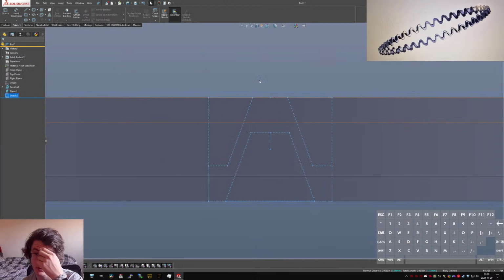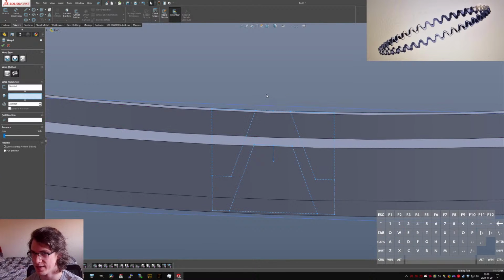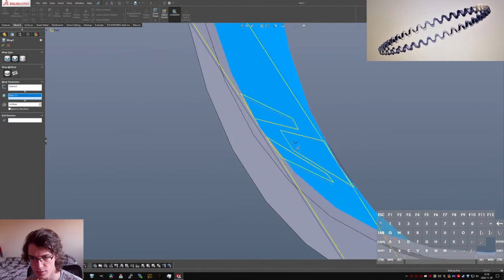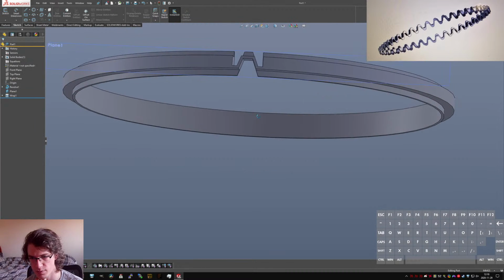Now, I should, this is a very big should, this will be a wrap cut to a depth of, say, 4. And it'll be an analytical wrap, which makes this much easier. And pull direction, just hit OK and see what it does.